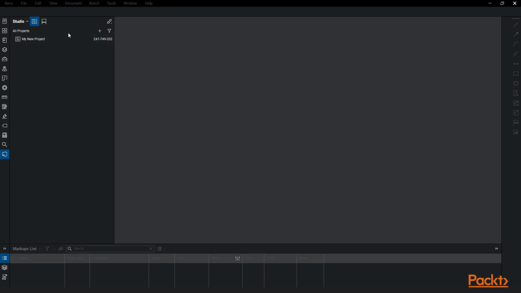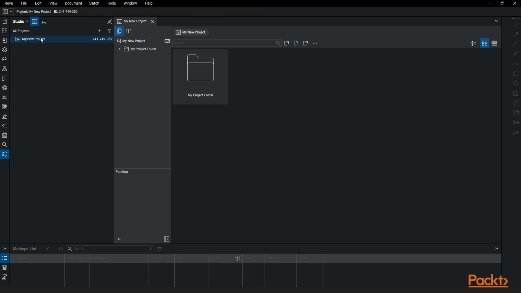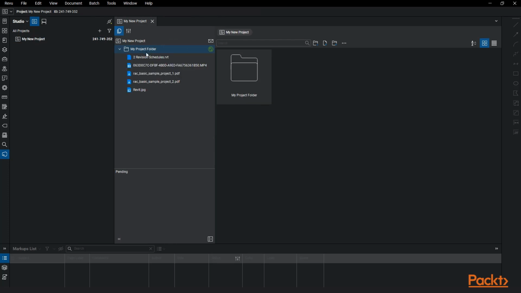You can also work offline, so that if you're not signed in or have issues with Wi-Fi or whatever the case is. For this example, we'll just go ahead and sign in because I haven't taken any documents down. With it signed in, I'm going to press on the project that I have here. And we can see that I've already got one set up and that we have a folder structure. So if I drop this down, we can see the variety of different files that I have in here.